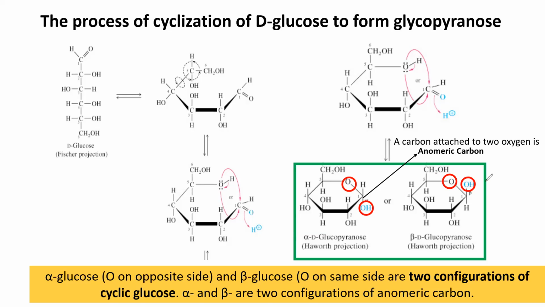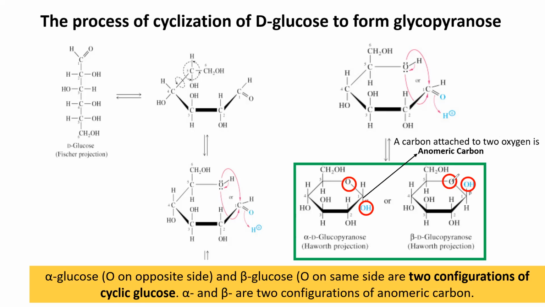Okay, I can explain one more time. Once you have come to the cyclic structure, different people will say it in different ways, which is why I'm trying to make sure I give you both pronunciations. The first carbon is called the anomeric carbon, with the special name because this carbon is attached to two oxygens. This carbon is attached to these two oxygens, and in here as well it is attached to two oxygens, but you can see that these configurations are a little bit different. In one of them, the oxygen is on the opposite side, so it's kind of far away from the other.